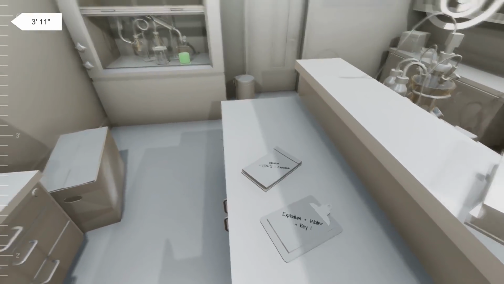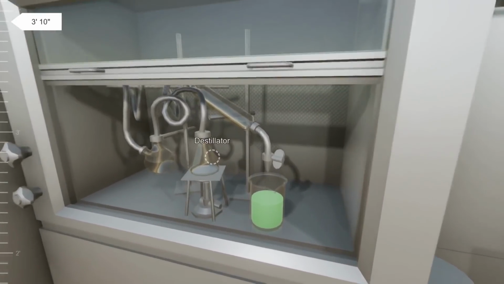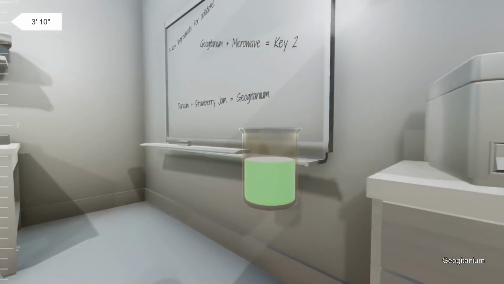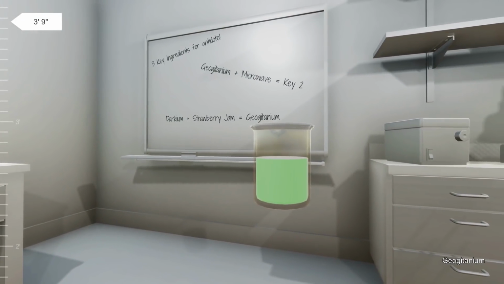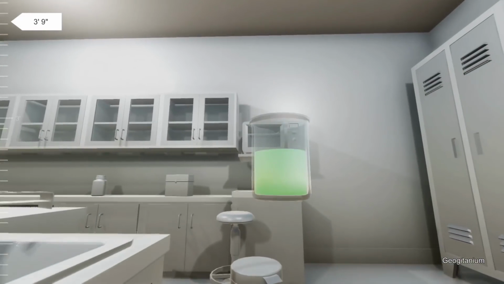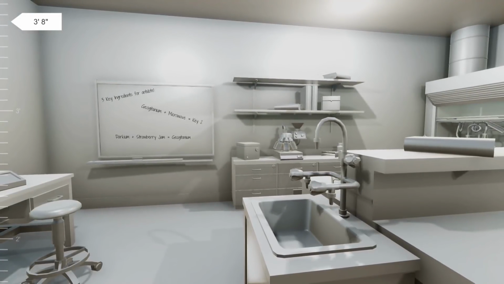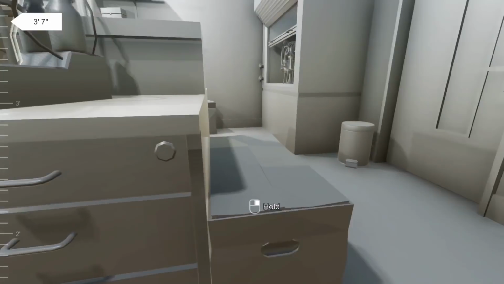Oh, no, I didn't put the thing over there. What is that? That's geoctanium. Right, and geoctanium and something is an important thing. Geoctanium and microwave. I can probably still reach the microwave, I imagine. Yes, turn it on. Right, so we've got one of them done. Geoctanium and microwave is key two. Okay, that's good news.